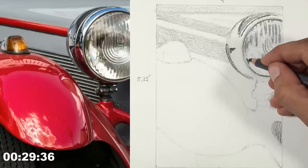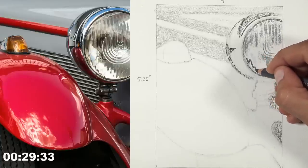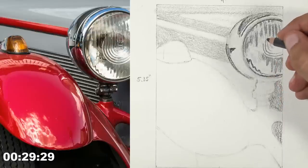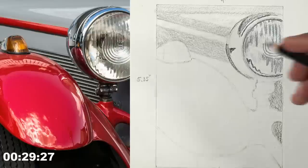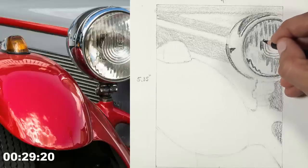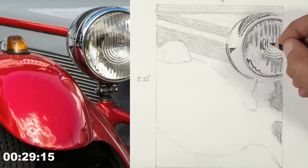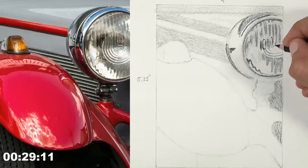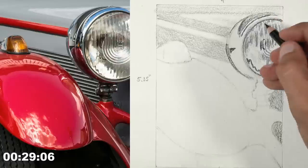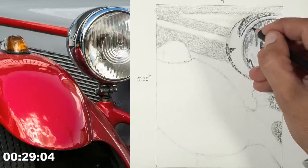All right, we got this crazy little wiggly line in the light there. And then there's some really, really dark spaces just to the left of center. Now, remember, we will go over this with a white or a blender, and that'll help pull some of these marks together. It'll also eradicate a lot of that texture that you're seeing. All that speckliness will eventually succumb to the blender.